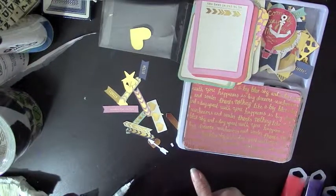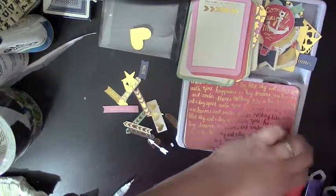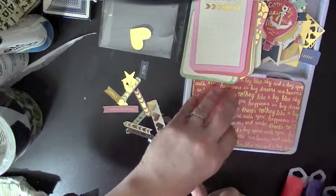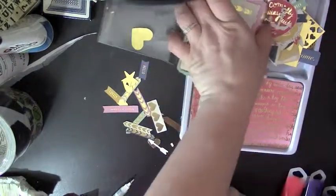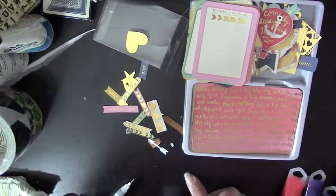So that is my little haul from Walmart. So the next time you stop into your Walmart, you need to check out and see if they've got any new stuff in their scrapbooking area. You may be able to pick up some of the cool new Project Life kits.